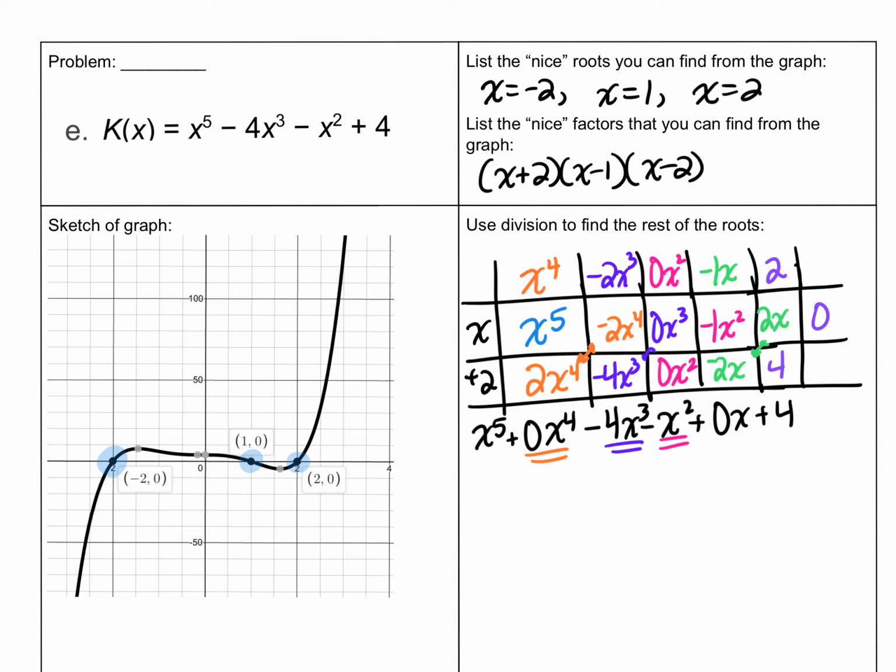So the question some of you may have had at this point is, what happens if I started with something other than x plus 2 here? Guys, the thing is, you're going to end up in the same place, but those steps along the way might look a little bit different. So if you had started with x minus 2, you're going to get a different polynomial here. But you still have to divide by these 2 things. And by the time we get down to our quadratic, we should all have the same quadratic.